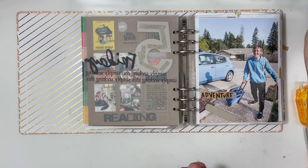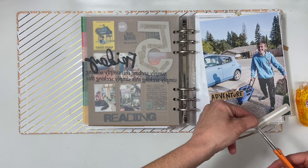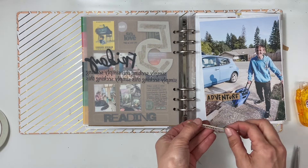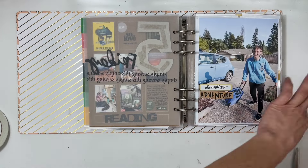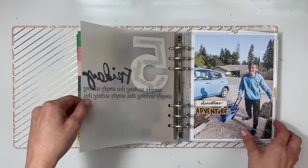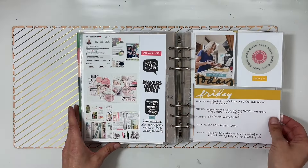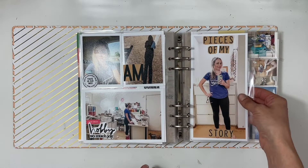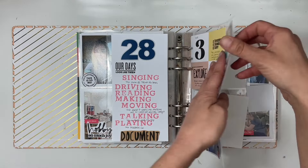Going back to the beginning so I can show you how it all looks — first I have to add on the observations chipboard. I use double-sided adhesive tape and put it right below the vellum stamping I'd done. I made those vellum inserts last year with digital stamps, then printed them out and added large chipboard numbers. You start with that opening page, then a six by eight photo, which I love starting with — I think I've done that method for years.